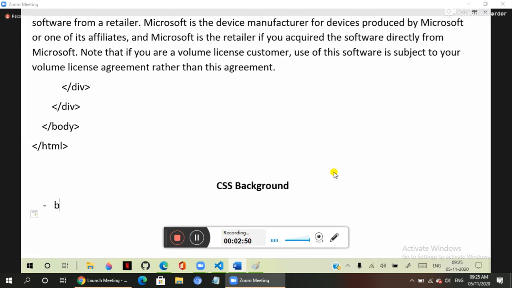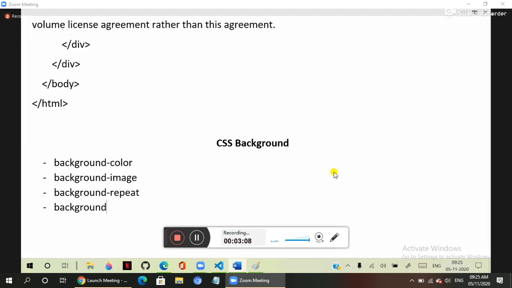We have background-color. We have background-image. We have background-repeat, background-size, and background-position. We have background-attachment.